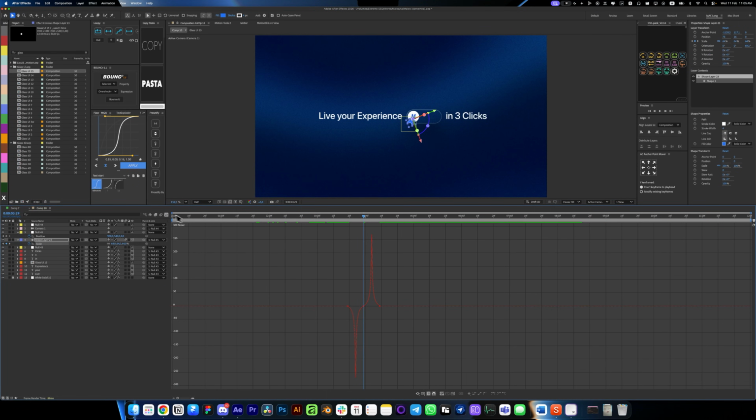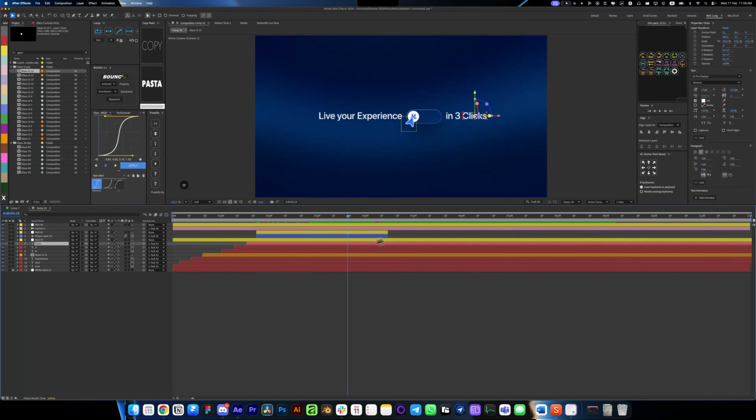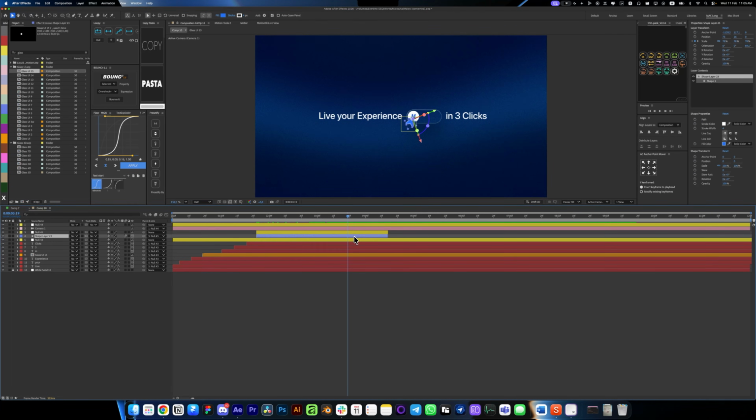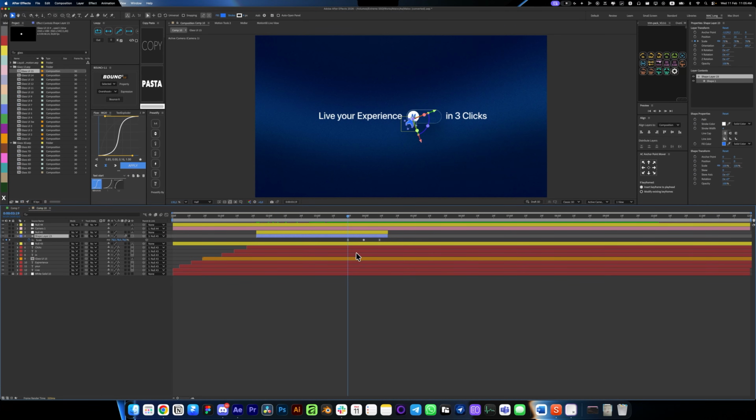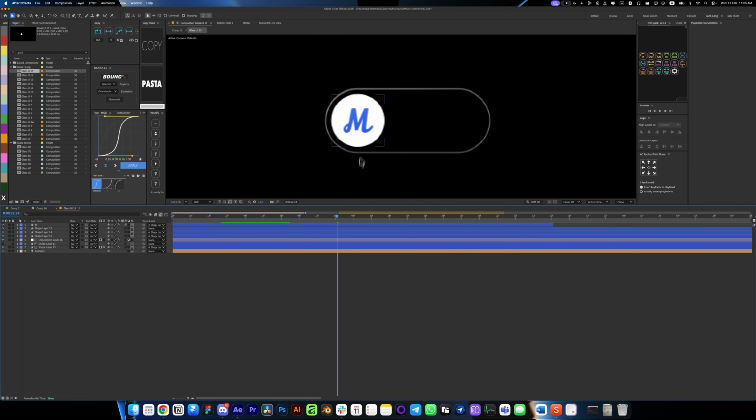copy this graph. Then while holding Command or Control on the keyboard, click 2 times on the keyframe in the center, like this. Now, once we clicked here, go inside the previous comp.